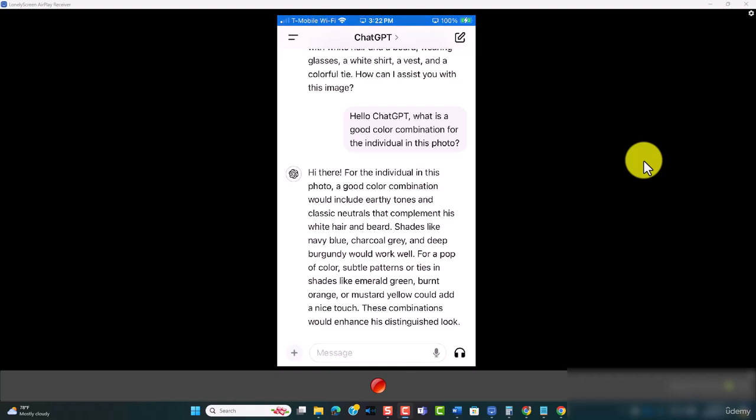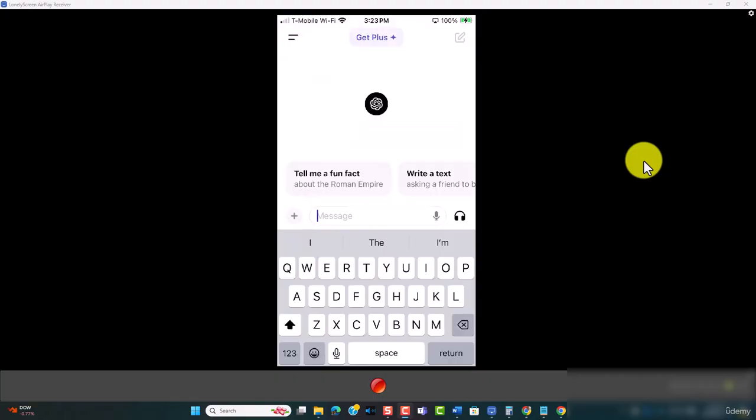Welcome back. We can also use an image that we take with our mobile device, and we can upload that image to ChatGPT, and we can iterate about that image. In future iterations, you will be able to interact with ChatGPT in real time with live video. But to demonstrate ChatGPT's ability to see a photo that we generate from our mobile device, we are going to start a new conversation. We're going to open up the audio.